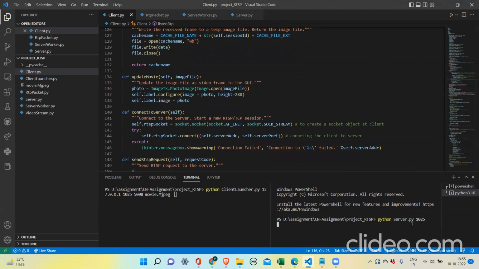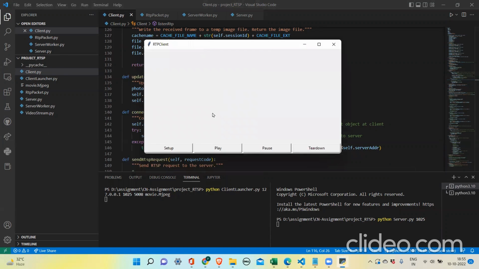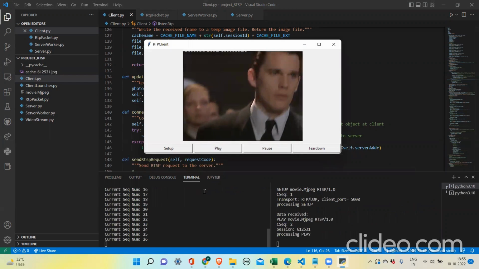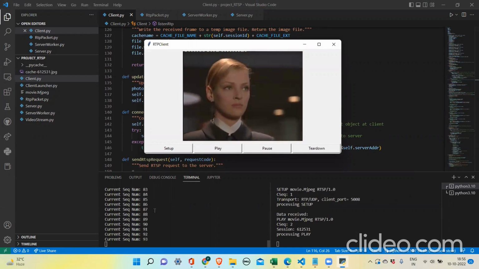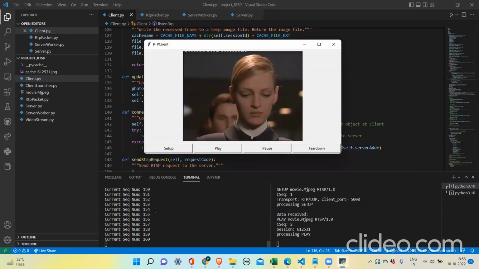So using this command, we'll be able to begin the server and now the client. First, we'll set up the connection, and now we can begin playing. The sequence numbers, as you can see, are being incremented by 1 as we keep on getting frames one by one.